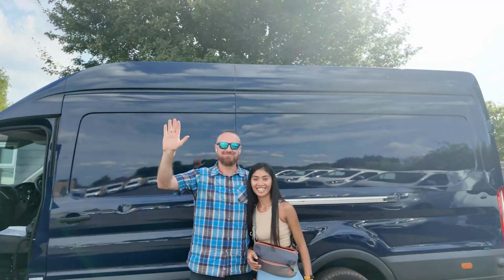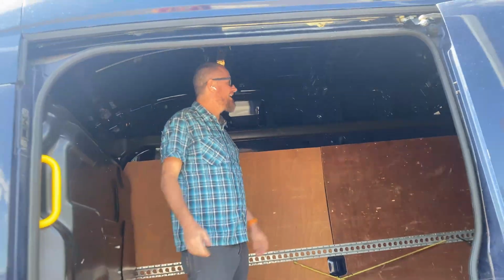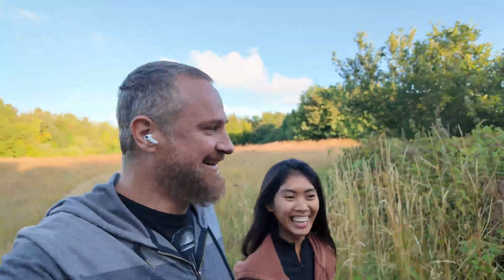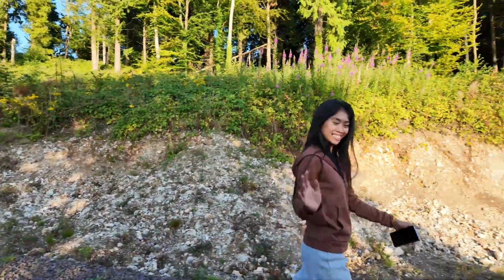Last time, my husband and I finally bought a van here in the UK and spent our first night in it. We quickly learned how desperately we needed ventilation. This week, from a quiet parking lot by a hiking trail, we installed a ventilation fan and took a little adventure. Let's get into it.